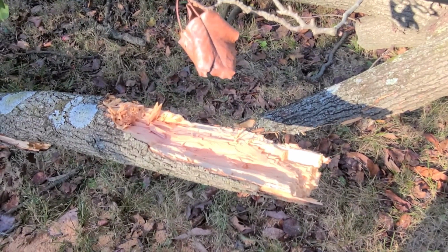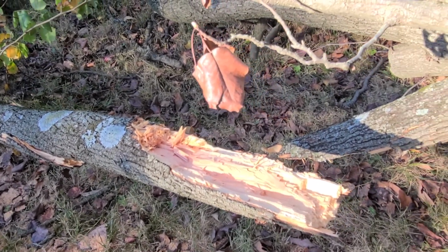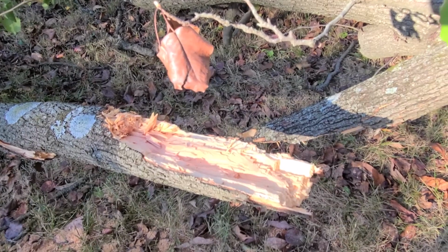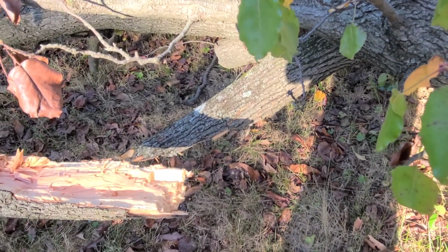The birds scatter the seeds and these things invade your woods. But if you plant Bradford pear, you know, be ready for disappointment, be ready to get rid of them early.